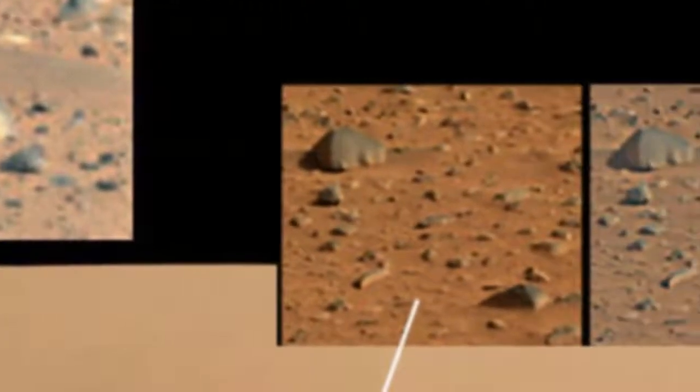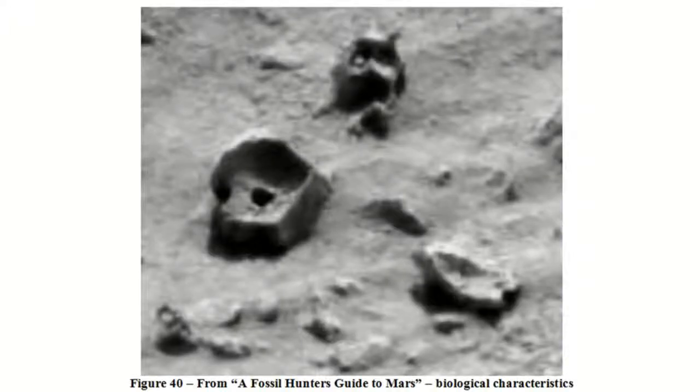Right. So yeah, there are a lot of those, and that's a hexagonal image you're showing there. This is from Charles Schultz, who pointed this out from Fossil Hunter's Guide to the Mars. I'll just give the caption. He says: 3 mysteries in one shot. The top object has 5 concave sides in a perfect pentagon, and the centre has a round hole dead centre. Object is hollow and its walls wafer thin. The left pentagon object shows perfect linear edges precisely at the angles of a perfect pentagon. The bottom right object is shaped like a rind and is one of about 2 dozen that I have found. So he's saying that he thinks that this is biology, with the pentagon shape, which occurs in biology.